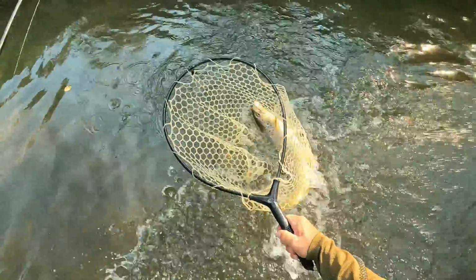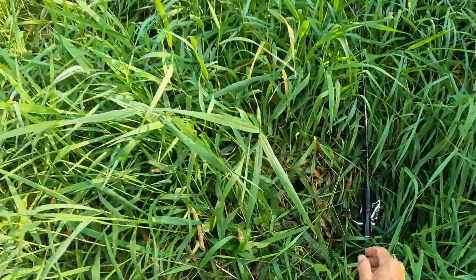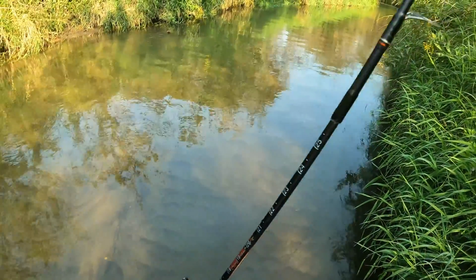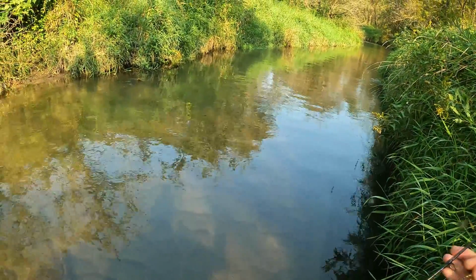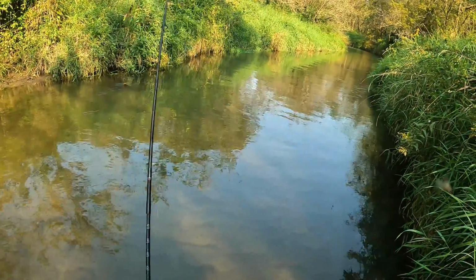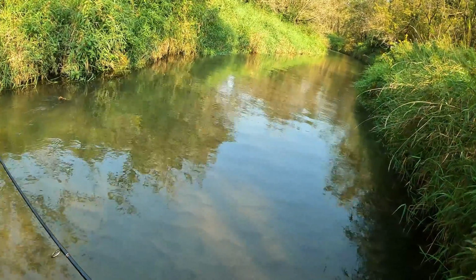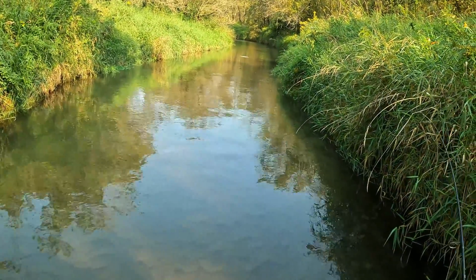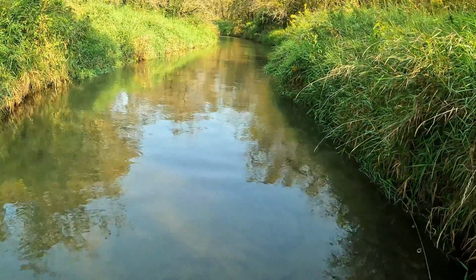Oh yeah, there's 20 number one. Well, all right, folks, first 20 of the year. And that was really in a spot where, I'm gonna tighten my drag a bit. That was in a spot where I just thought, hey, the cut on the left wasn't producing, but there seemed to be some flow over there on the right. And all I did was run by it, and that big guy, or big female, struck down on it.